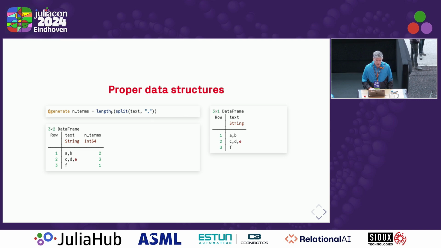Now note that there's length dot here, so I promised you that it's going to be auto-vectorization. The reason we are explicitly vectorizing length is that we are telling Kezdi.jl that we want the length of an object evaluated in a single cell. Otherwise length would not be auto-vectorized, because it's an aggregation function, and it would give us the length of the entire data frame, or in this case 3.